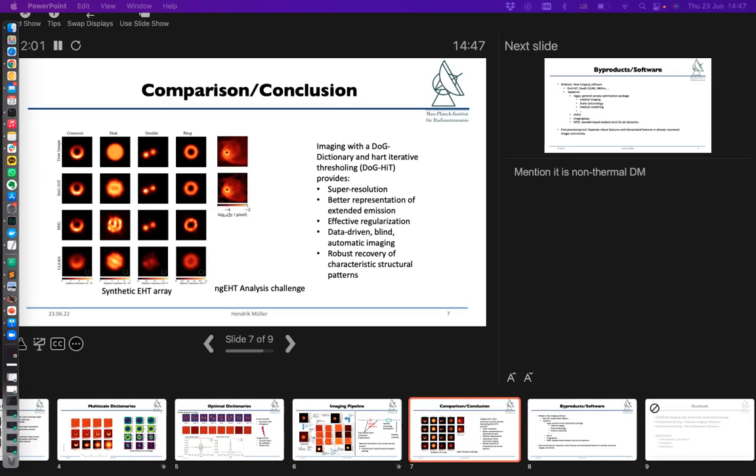As we are suppressing information in the gaps and highlighting information in the covered regions, this is, of course, similar to trying to express in an analytical way what Bayesian methods are doing by sampling. So what we are getting in the end are really structural patterns that are measured and not just interpolated in the gaps in the UV coverage.